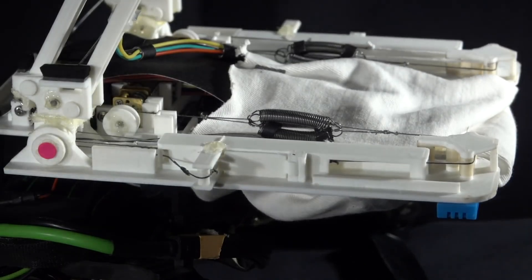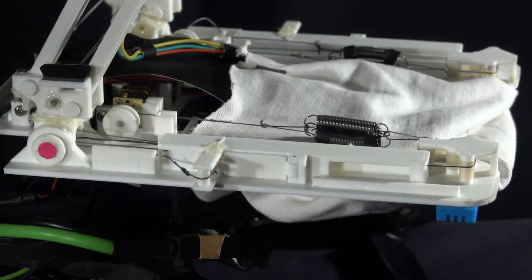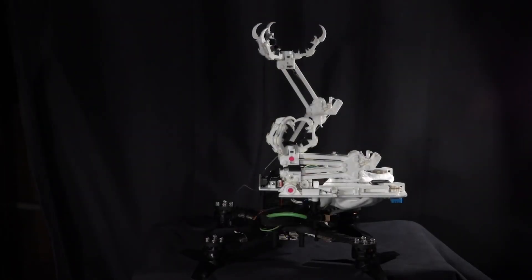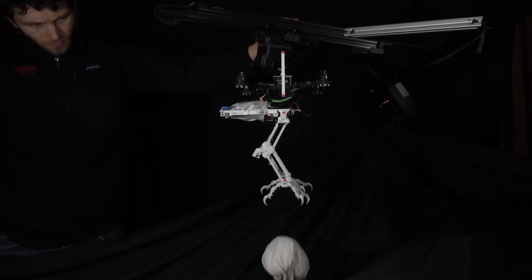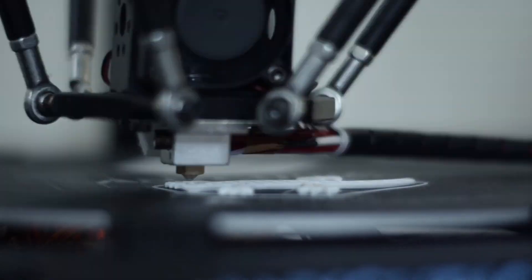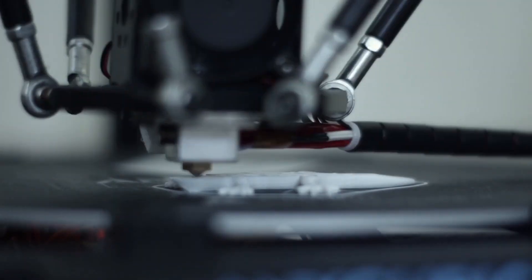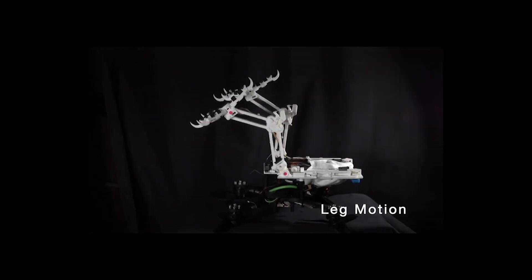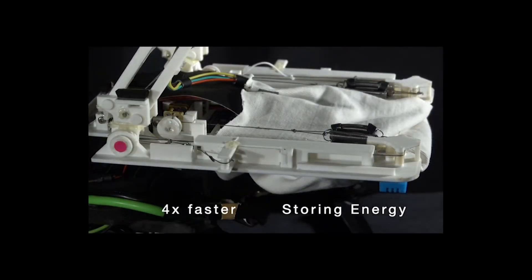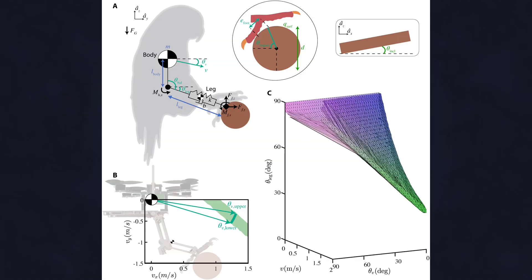It has motors and fishing line as stand-ins for muscles and tendons which transmit different forces. Each leg has its own motor for moving it back and forth and another to handle grasping. Most of the structure on this robot is 3D printed, with a lot of the mechanisms printed in place, allowing a whole foot segment and a whole leg segment to be printed in one print. Right off the printer, it has all the joints built in with all the different components moving together, which allowed the engineers to rapidly test out different mechanisms to see which ones work well together.